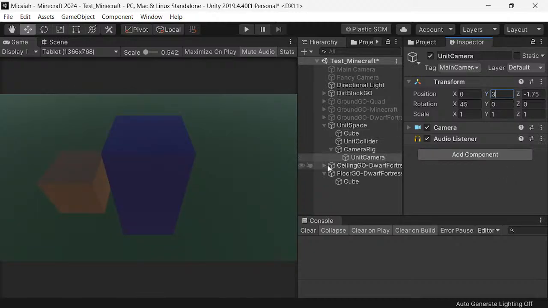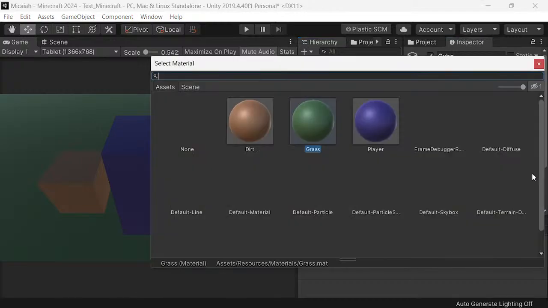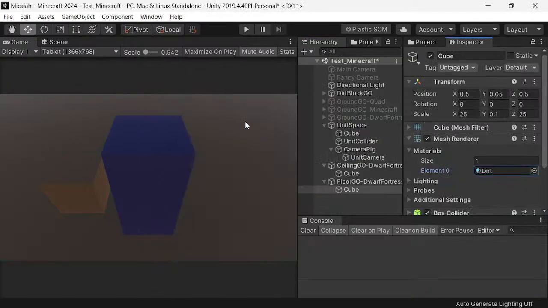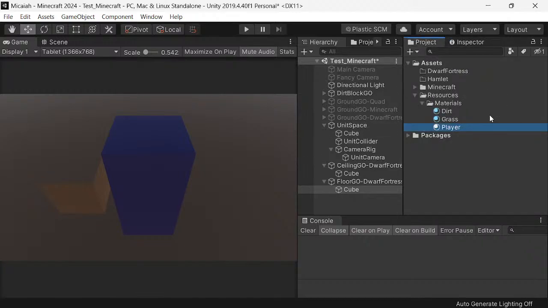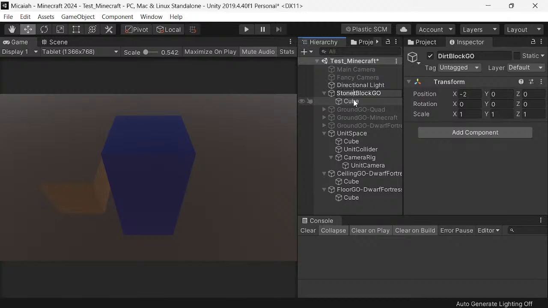I think it's because we're hitting that. Yes, and then here we want to say, okay, this is dirt, and technically, I guess I want another material for this. Let's call this stone, and then this is going to be my stone block.